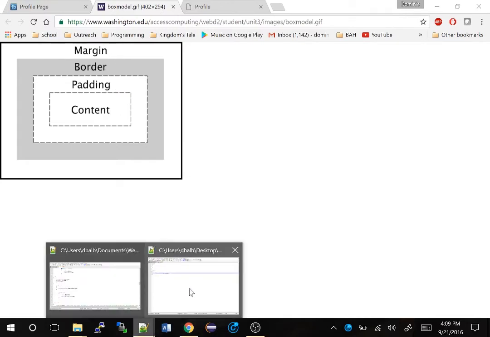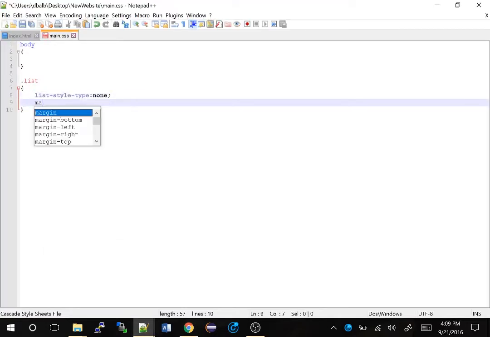So let's come back to our style sheet, and I would say margin: 0 0 10px 0. What this means is this is a shorthand way of doing margin. There's also margin-top, margin-left, you can do as specific ones.